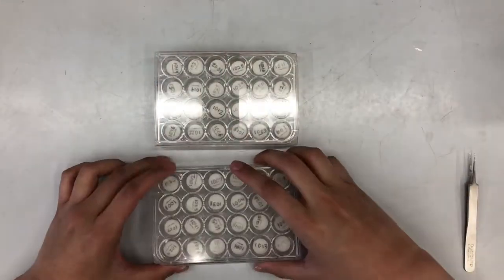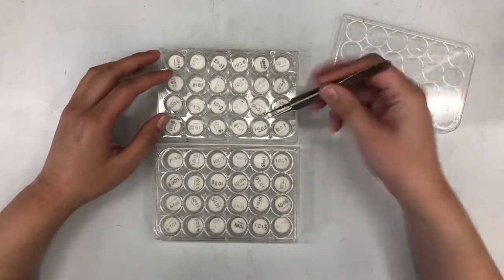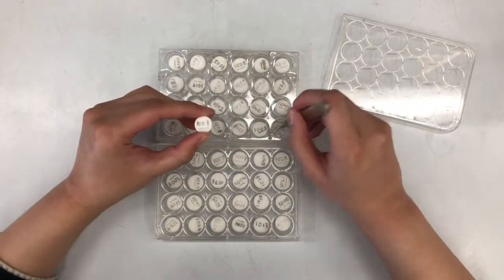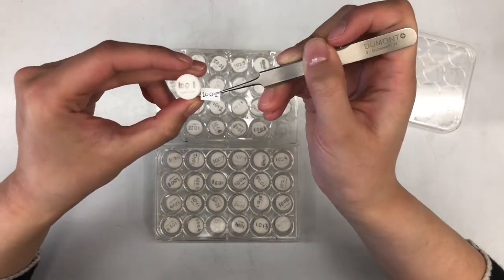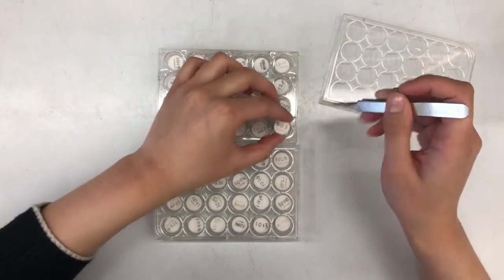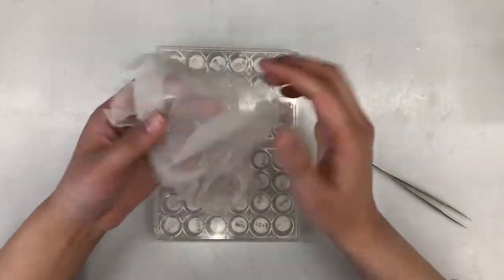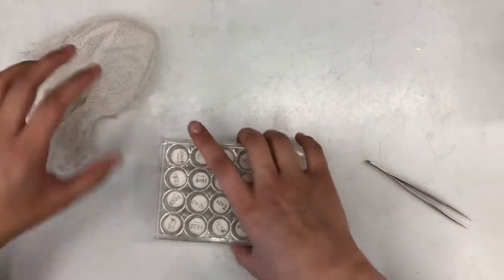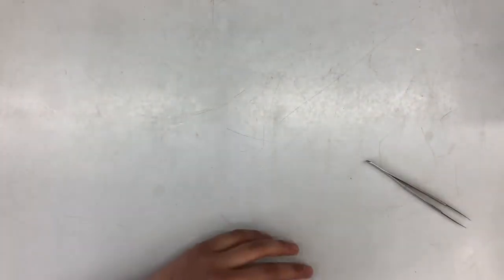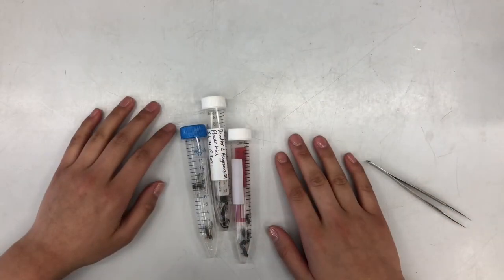Those labels are used for CPD-ing with these large cages. There are two different kinds - one that's empty and one that's sectioned - and they come in two sizes: large and smaller. Make sure the lids are nicely sealed with no gaps, or else specimens can come out. For smaller specimens you want to use these little small white tubes, which come with matching labels. And last but not least, you're going to need some specimens.